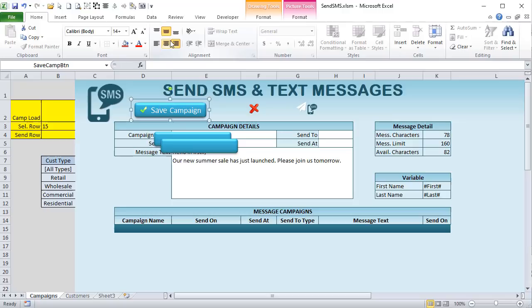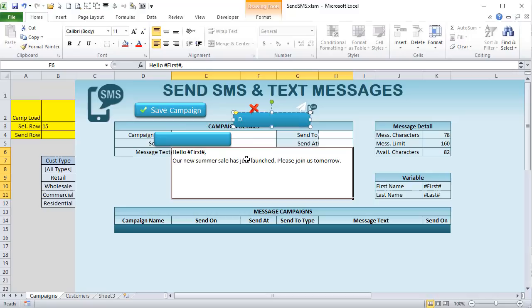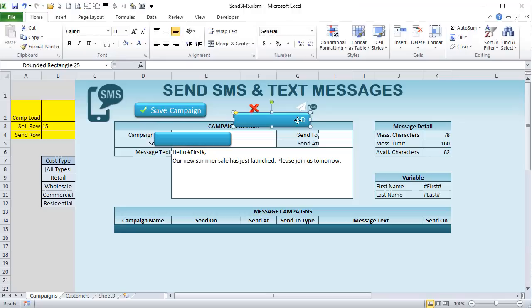And then this one, we're going to call this delete. In fact, let's just go ahead and hold down the control, right justify both of them, put them both in the middle, make them both 14, and now we got it. So this one's going to be called delete campaign. We want to be able to remove campaigns if we create them. Okay, so we're going to get a training on forms a little bit, and we're going to get a great training on sending SMSs. All right, that's it.